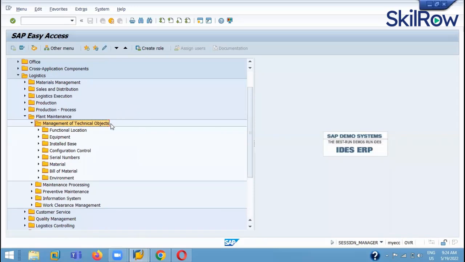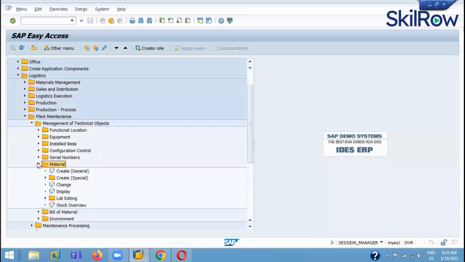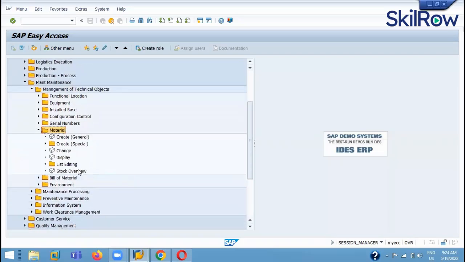Okay, management of technical objects. Then material. You can see material. Can you see that? Management of technical objects and material. Then click the material.